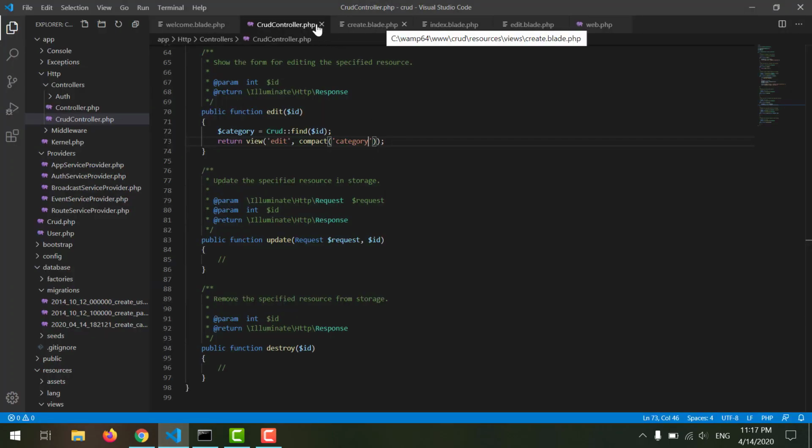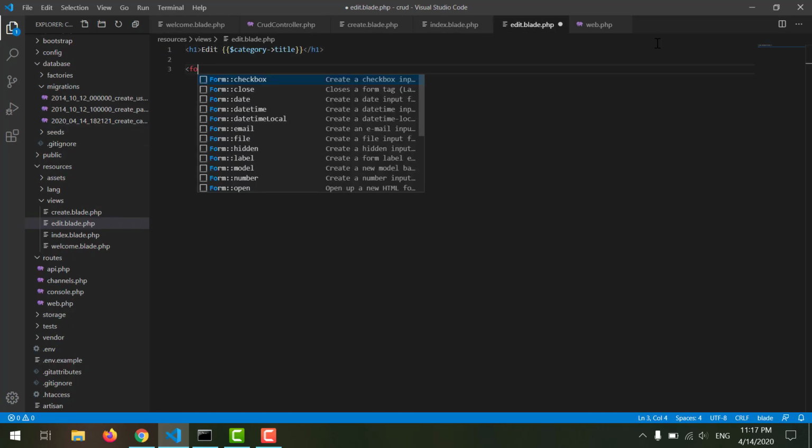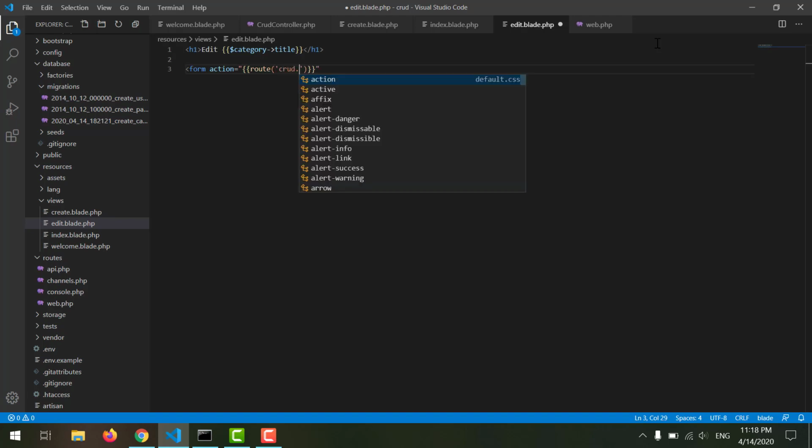So now let's go to our edit page, and we want a form, an input for editing, and the form action should go to route, which route, and this time we need our CRUD dot, not store. We want to update it, so the update route, and also which category we want to update.